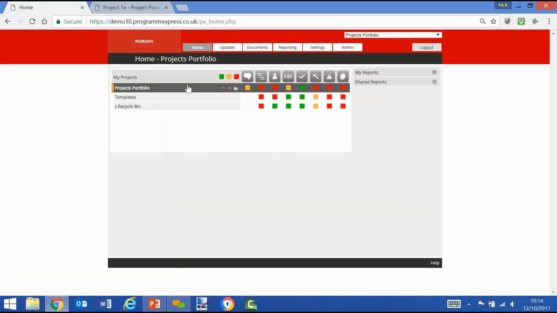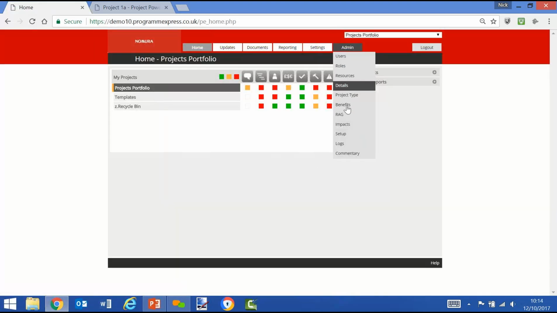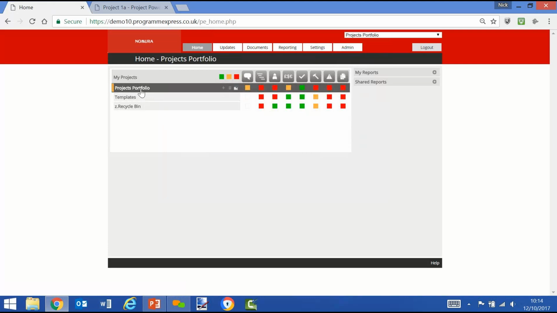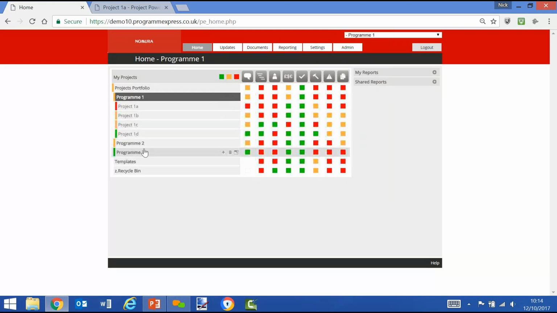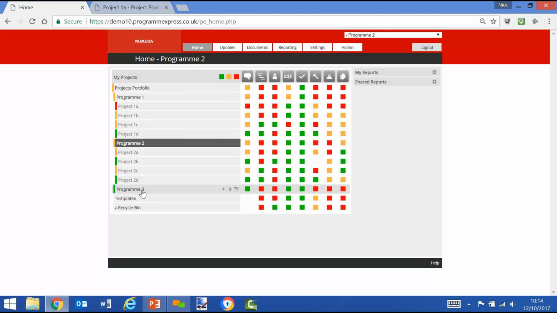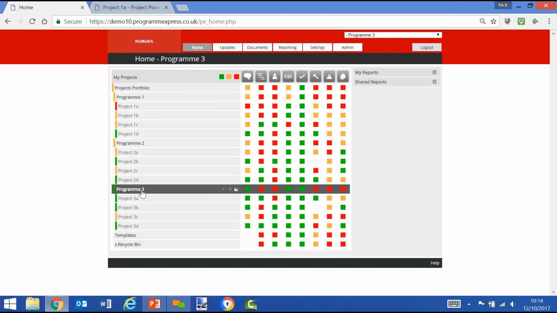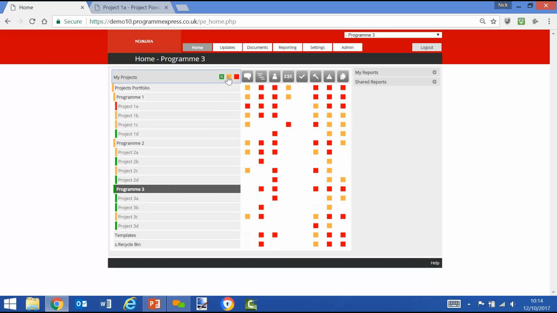Also, from an administrator perspective, a lot more configuration screens. Configuration takes about half a day to set these up to make it bespoke to your specific requirements. But now the administrator is back in and they can assume that everybody has made their data updates. What they can do is start to filter maybe the greens and the ambers to show where we've got real problems within projects.